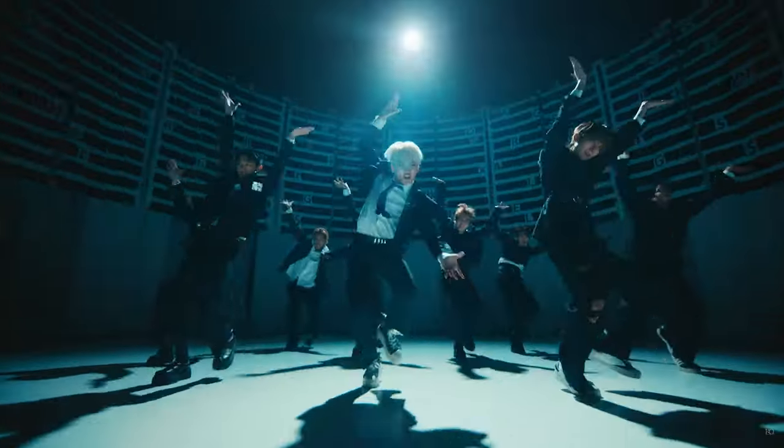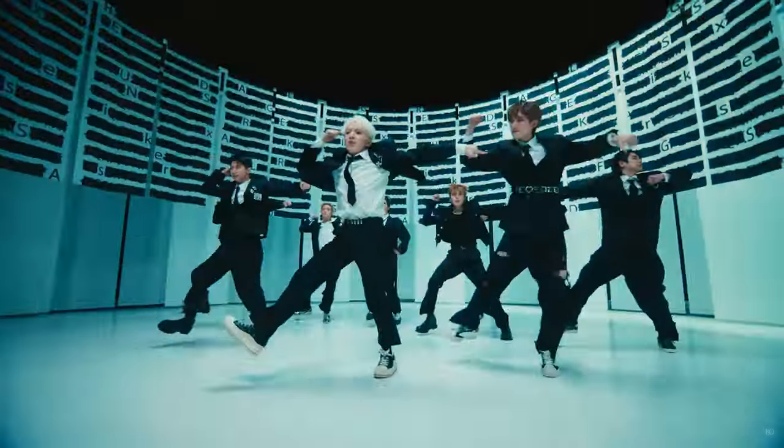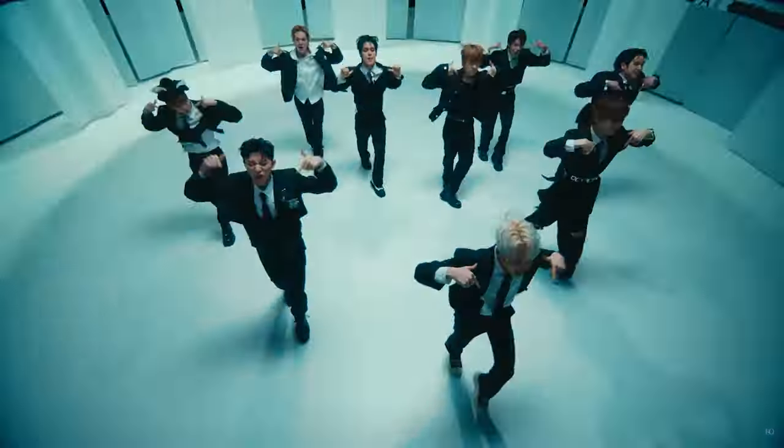I actually just learned part of the choreography of Red Sun the other day. I'm like slightly doing it. My dance school did a casual class of just the chorus. I'm so devo that we're not doing a full term and learning the whole song because it was the most fun I've had in a dance class for a really long time. I just want more people to get into Xikers and I want to learn their dances and I want to go to their concert and I want to use the light stick.